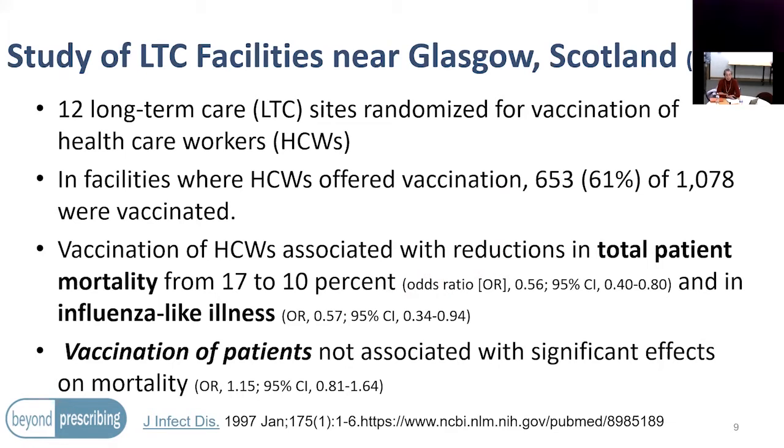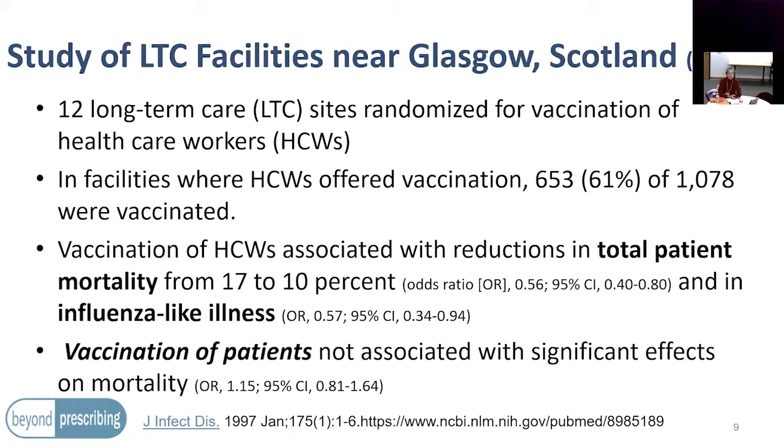Where they offered immunization to healthcare workers, only 61% of them took them up on it. So it was voluntary, not comprehensive. It's really important to understand that in this era, when the study was done back in the early 90s, there was no consensus in Europe that influenza vaccination should be used, especially for older people.